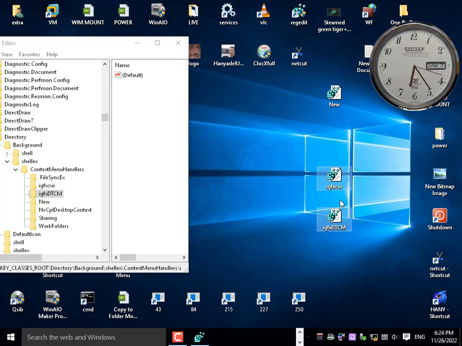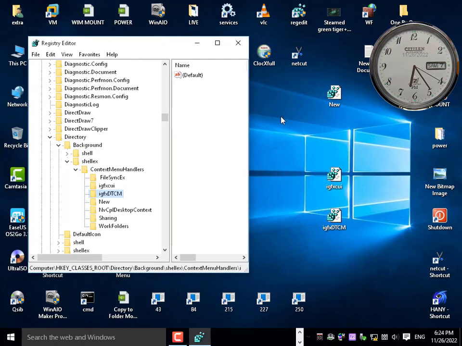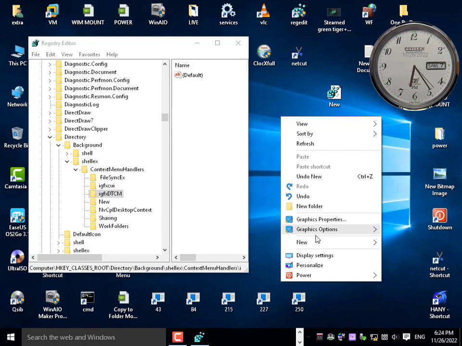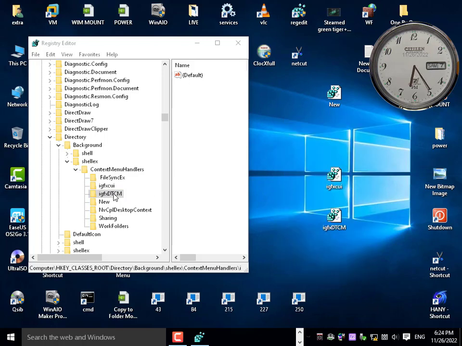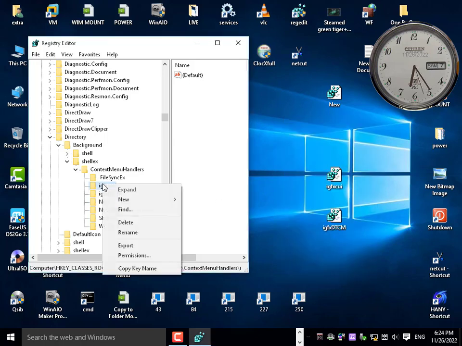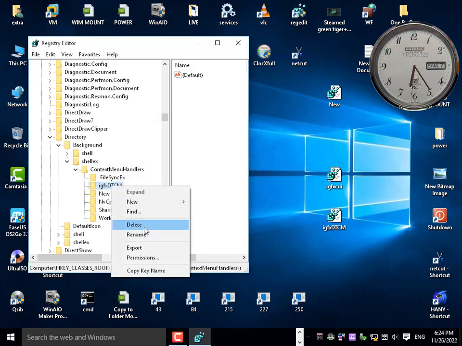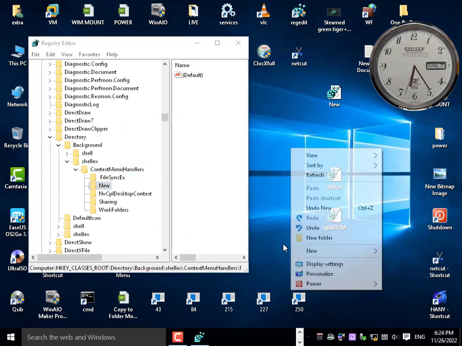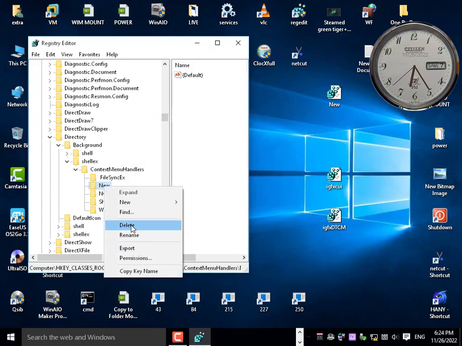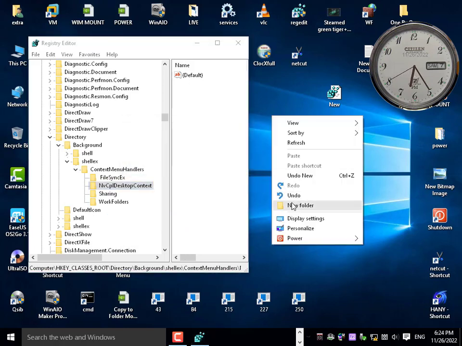These two graphics entries are related to this menu. If I remove it now from the registry, right click, delete. If I remove this one again, delete. So they disappeared. New also, I will remove New also. One by one I can delete everything.